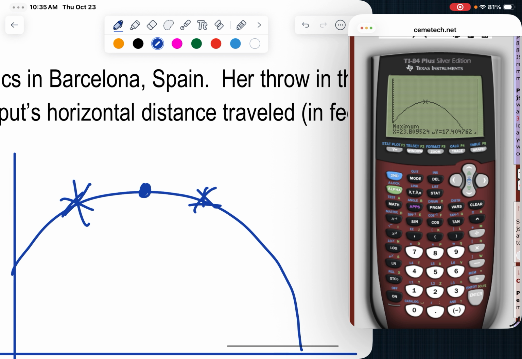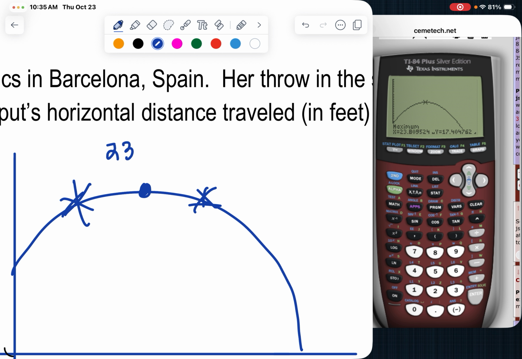And then I'm gonna write down right here what the ordered pair point is, so in case it asks me for the x value at any point, I don't have to work for that. So that's 23 point, and we're gonna do 3 decimal places always, so 810, comma, 17.405. So that's the ordered pair point.